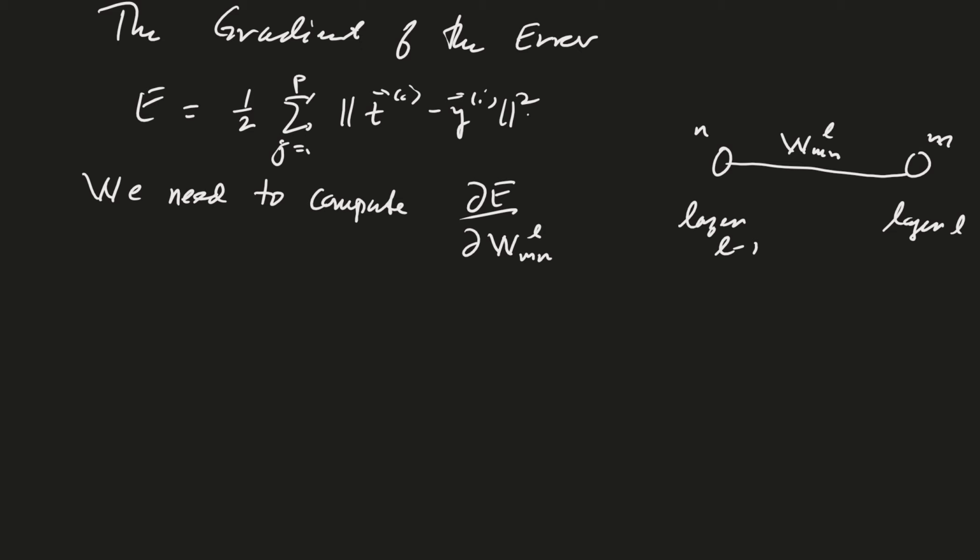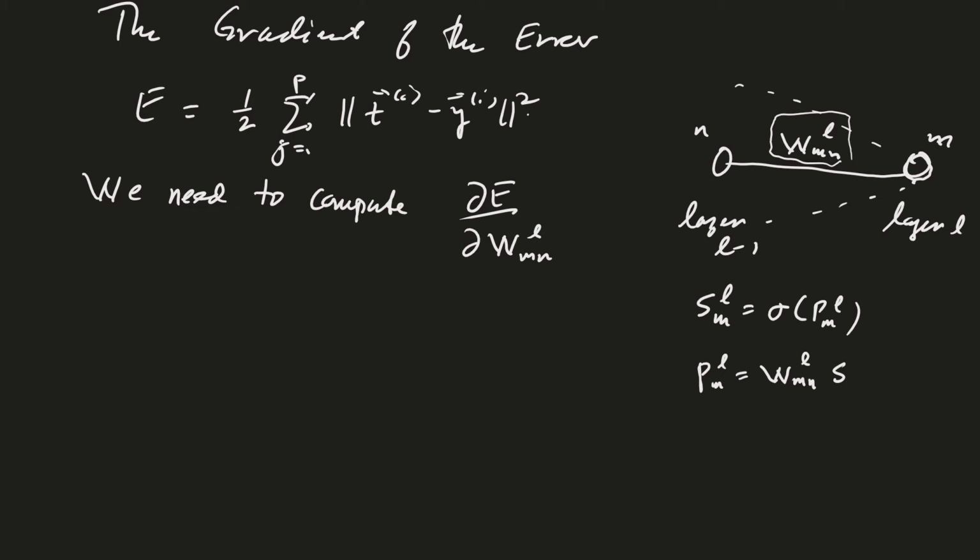Okay, and so in terms of the algebra, right, on layer L, we have that S_m^L, the state on the mth node of layer L, is just going to be sigma of the pre-state of node M on layer L. And now when I'm computing the pre-state on this, there are other incoming cells here, but I'm really only interested in where does this weight come in. Well, so P_m^L is going to be a bunch of weights times the states, but the only one I'm interested in is W_mn^L. And then what's the state value going to be? That's S_n^(L-1), right? And then we're going to have plus a bunch of other stuff that I don't care about.